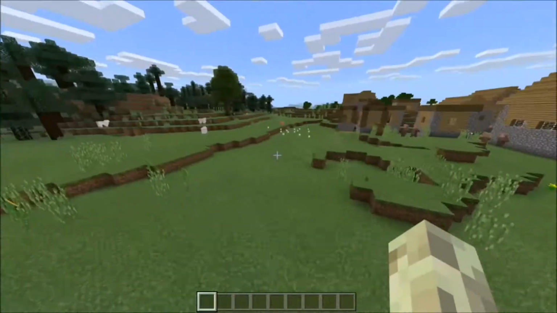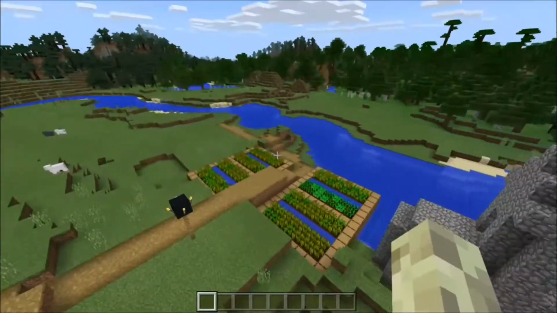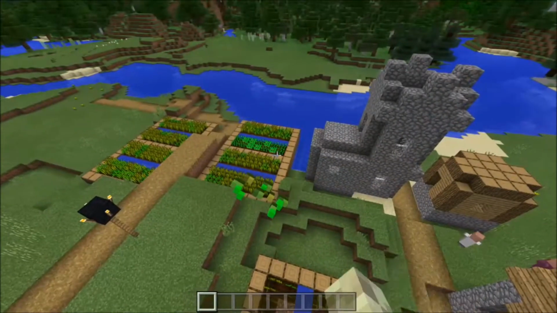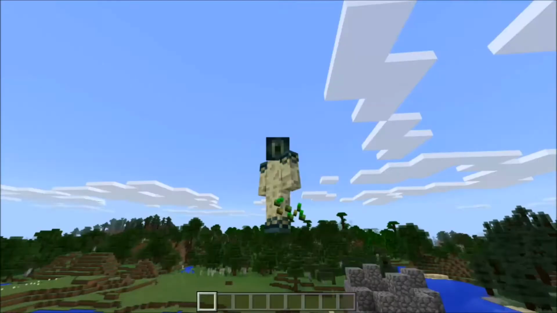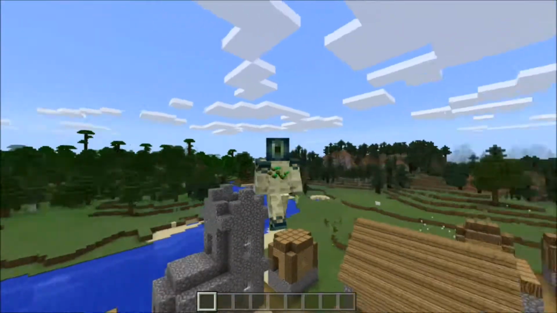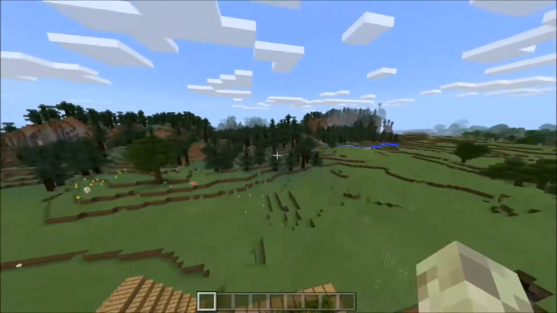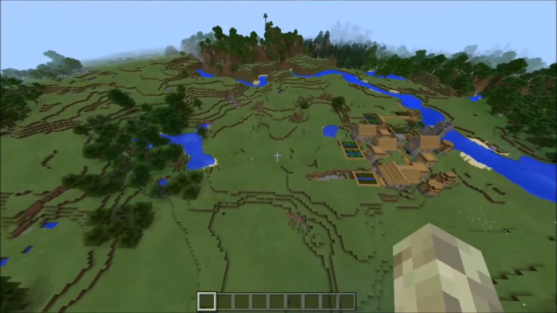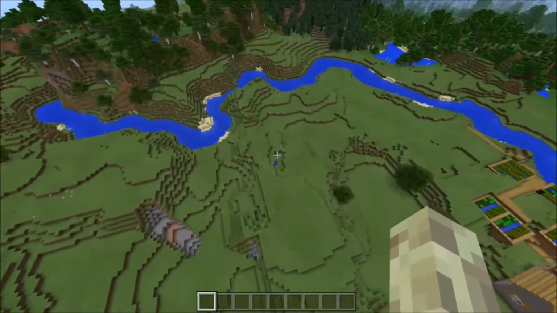and the only way that I'm recording this is, if I go over here, you'll see that this is Camera Me. The reason I'm Flash Drive Man right now is because I've joined myself on Windows 10 Edition, who has the pack enabled. So there's actually another person right here. It's just, they're me and I'm also me. They're just not playing at the moment. So they're using the pack and I just downloaded it off them. You can't actually add them to Xbox One and use them on your own worlds yet. So it's not really fully there for Xbox, but it's there for Windows 10 and Pocket Edition.